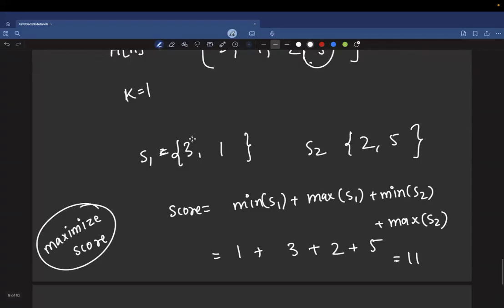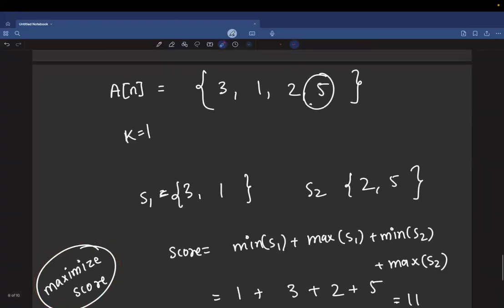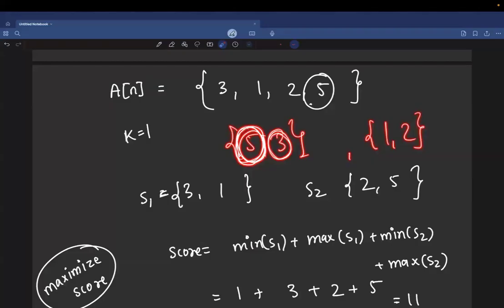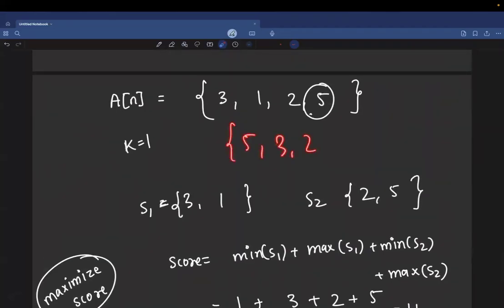So we know that the minimum guy will always contribute, and the maximum guy will always contribute. And it's quite obvious that since you want to maximize the score, you would not like to place the maximum guy and the second maximum guy together. You would not like to have a partition like 5 3 and 1 2, because in this case 3 is still contributing to the answer, but you might have some partitioning like 5, 3, 2, and 1. In this kind of partitioning, 5, 2, and 1 will contribute twice. So you won't be able to have the contribution of 3, right?